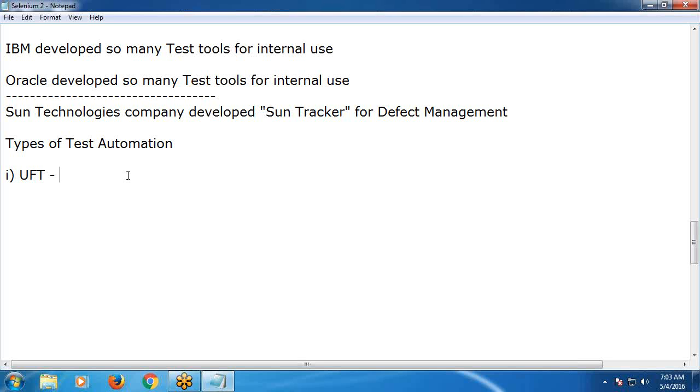Okay. UFT. Who asked that question? Mrinal. Yes. See, Unified Functional Testing, formerly QTP, from HP.